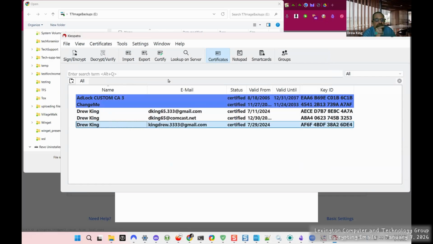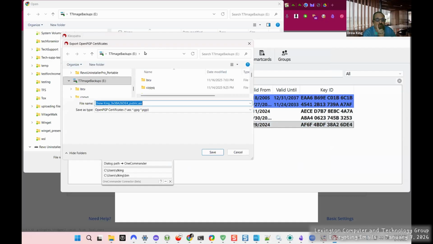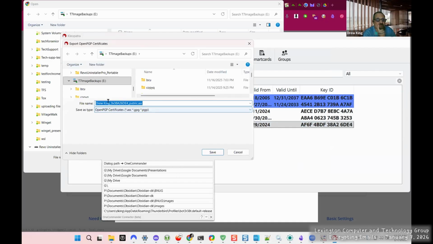And I'll hit close. Now, if I click on export, it's going to export my public key. It says Drew public.asc, and you want to save that file somewhere. I keep it in my KeePass password manager. This is the key that you would email to somebody else so that they could send you encrypted mail.